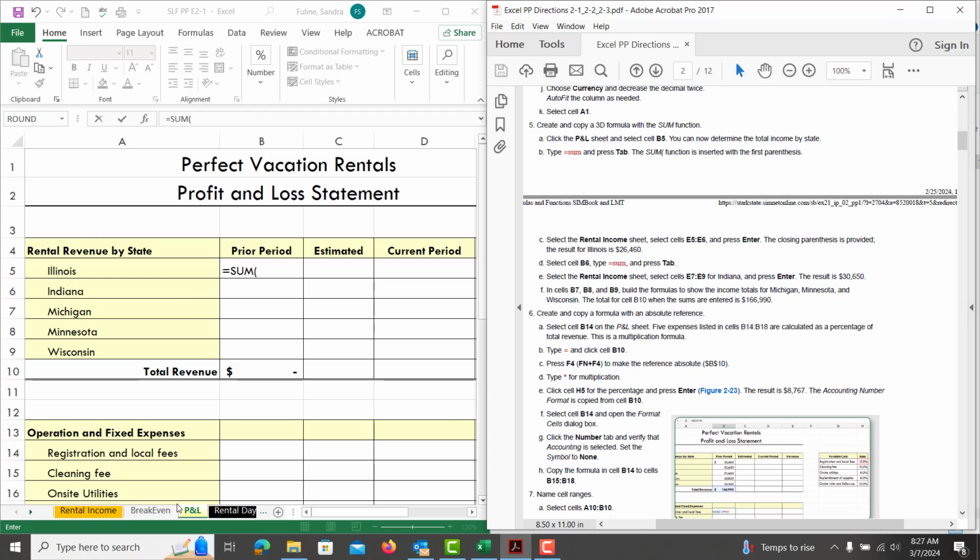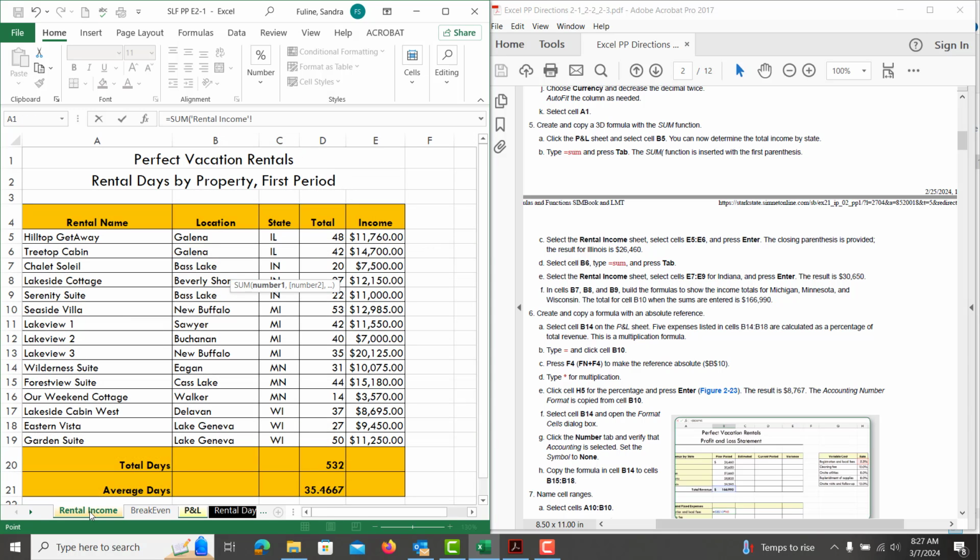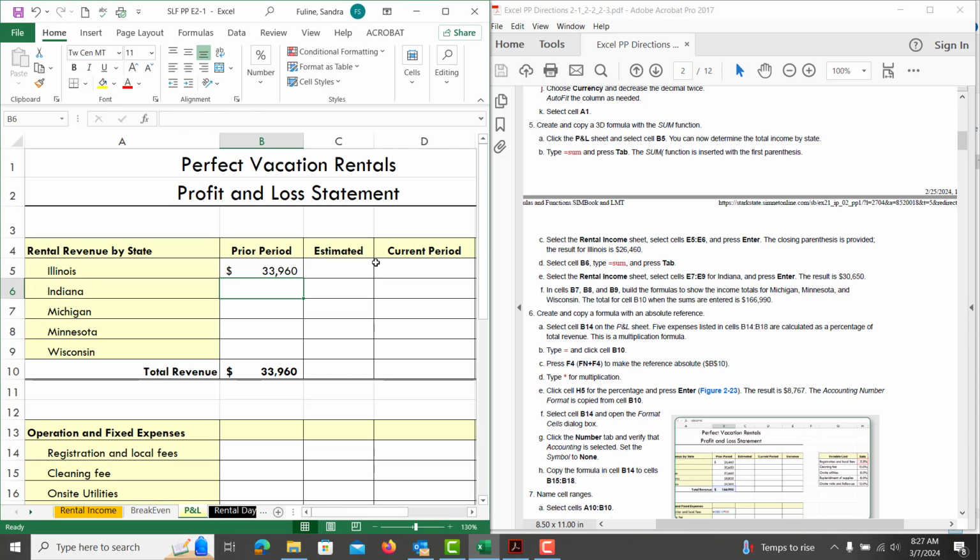So we are going to click on the rental income, and then it is going to put that 3D cell reference in there as well, and we're going to select E5 through E6. And after we select E5 through E6, we're going to go ahead and hit enter, and you're going to get 26,460.